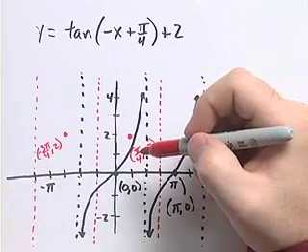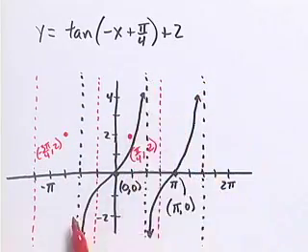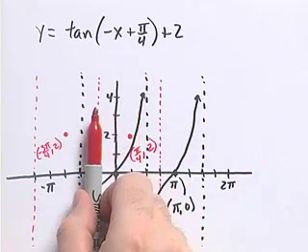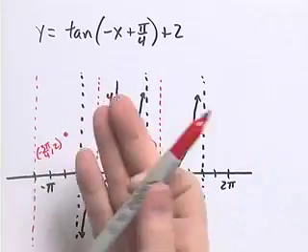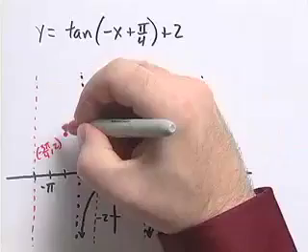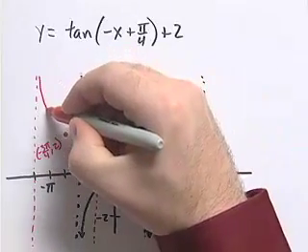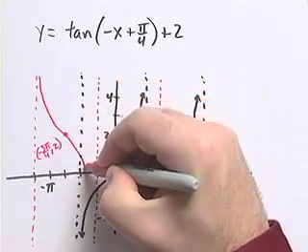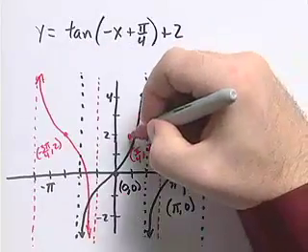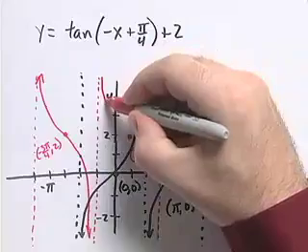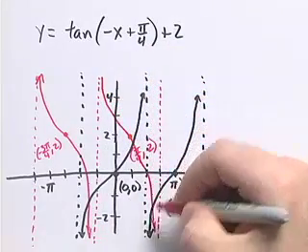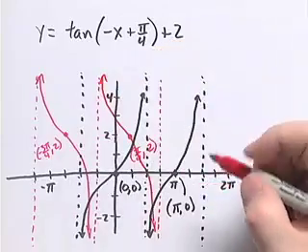Now we need to sketch the curve. We need to remember that we want to get this shape. The tangent is increasing. If we shift to the left, we're still increasing, but when we do our reflection, we end up decreasing, going the other way. So we're going to sketch our graph. It looks like this, and something like that. So there's 2 periods of our given function.